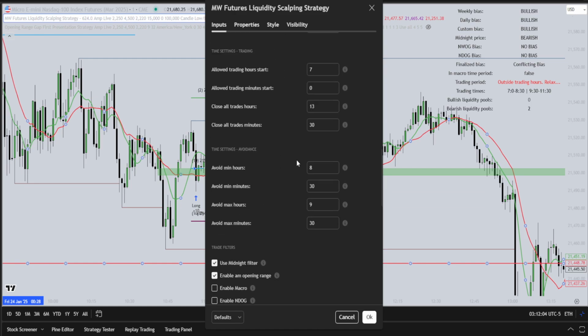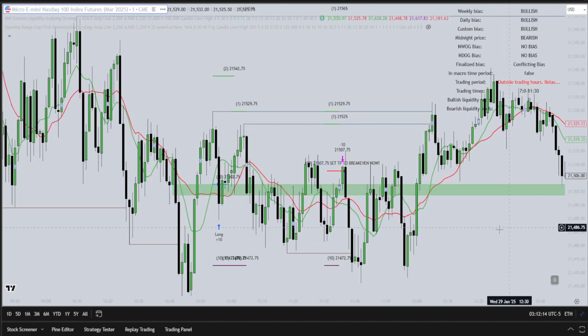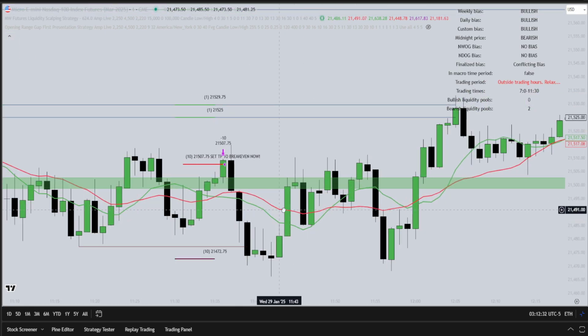But if during that time you are in drawdown, for example here, so we have the limit order, 11:30, we are below our limit order, so we are in drawdown. Previously, we would have closed out the entire position. Right now, the change that has been made is that you will get the following message.